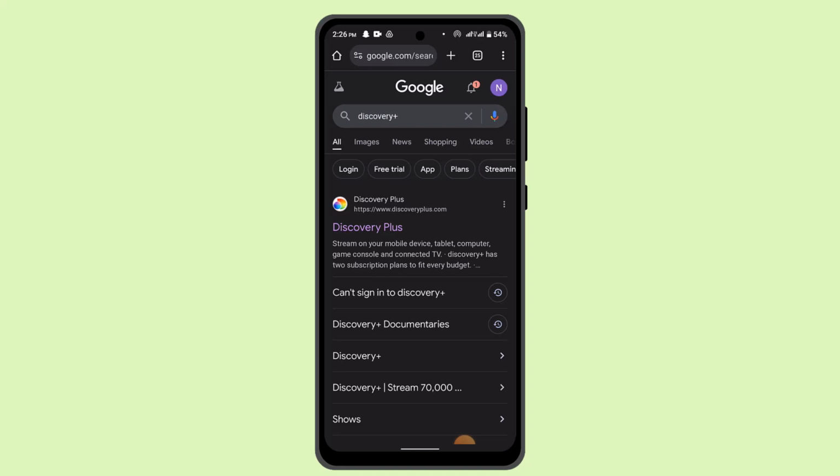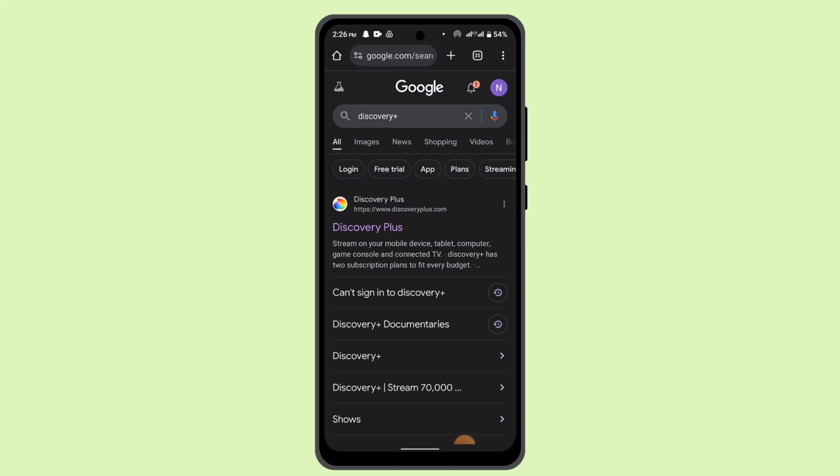First of all, you need to go ahead and check your internet connection. Check your internet connection to ensure if it's stable and has sufficient bandwidth for streaming or not. Likewise, you can also ensure that the Discover app is up to date. If not, head over to your respective Play Store and make sure to check whether it's up to date.